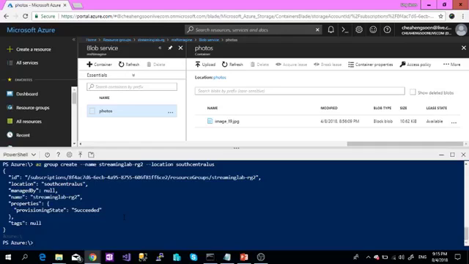Then we type another command. Now use the following command to create a general purpose storage account in the streaming lab resource group.